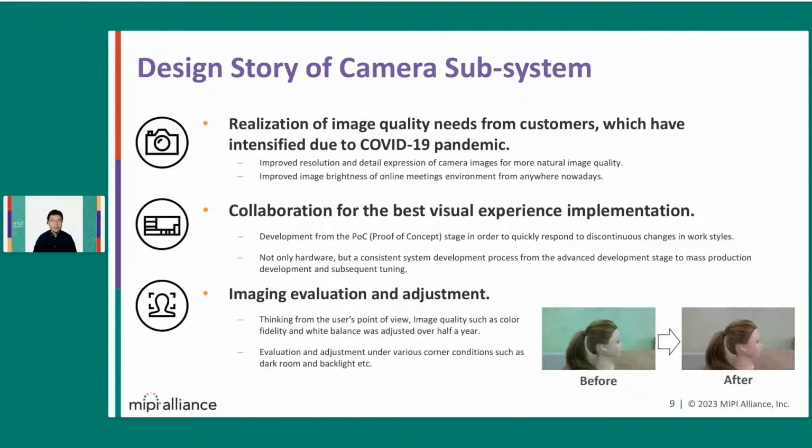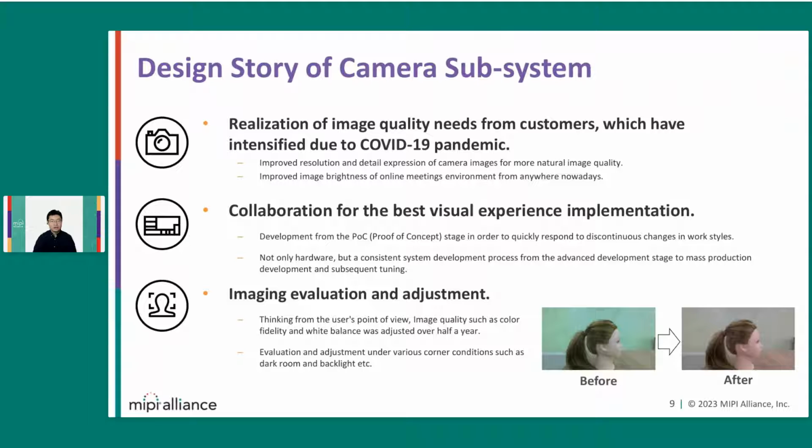We also collaborated for the best virtual experiences, starting from the POC three years ago to quickly respond to discontinuous changes in work styles. Not only the hardware, but a consistent system development process from advanced development to mass production and tuning. And because we use the powerful IPU inside the SoC, we do the image evaluation and adjustment in-house as well.